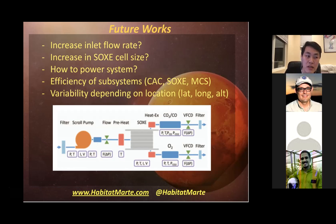Down the road, right now our limitation is about 127 centimeters squared for each individual cell. What happens if we increase the SOXY cell size? How does that affect our input, output, and power requirements? The bigger question is also, how do we power this system? Not only do we need 404 watts of power, but if we change different variables, we'll also need to adjust our power calculations. On top of that, there's a lot of energy loss due to thermal energy as well. How can we use that to our advantage, and how do we facilitate dissipating the heat?